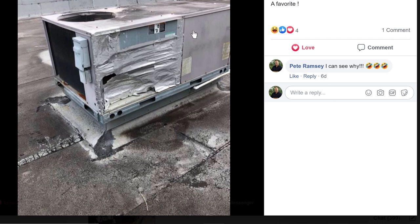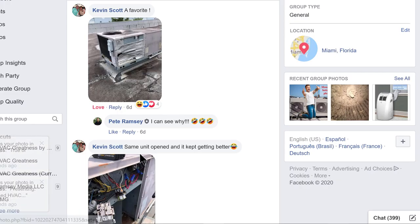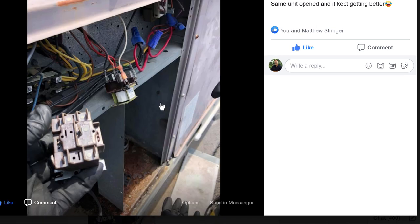First up is Kevin Scott Brind. He put this package up here. Gotta love that access panel — that's duct tape. That's a good one. Looking down the line here. Even the relay stake is bent because it's just hanging there. All those holes in the panel to mount your controls and they don't use them.